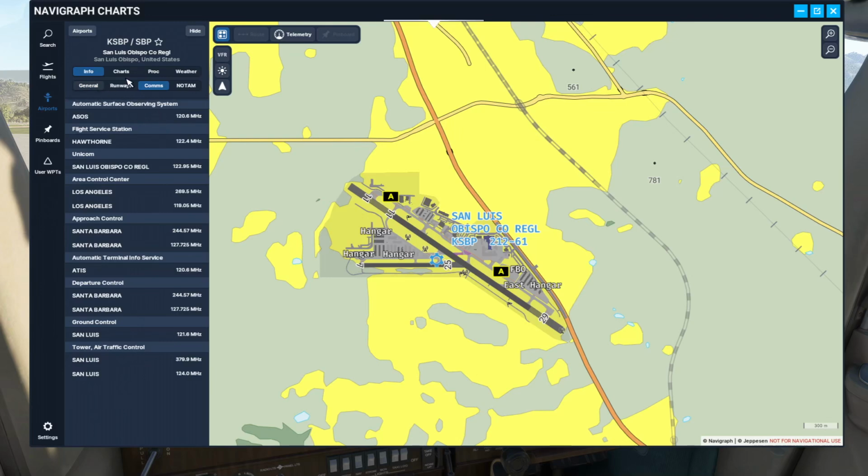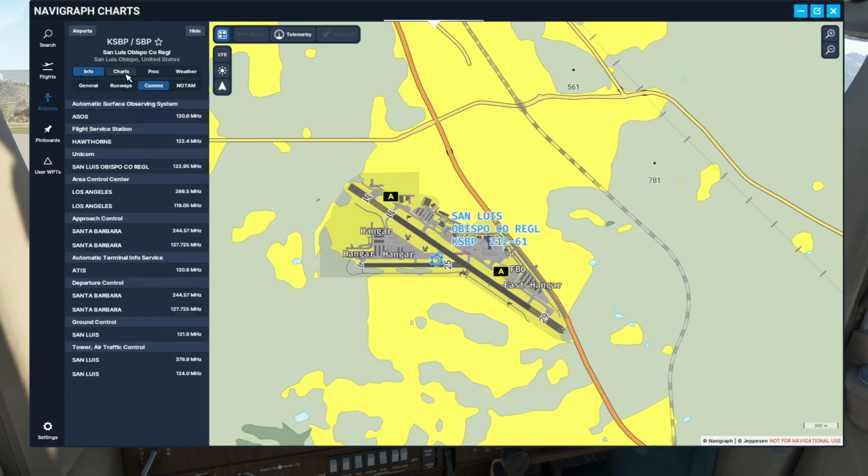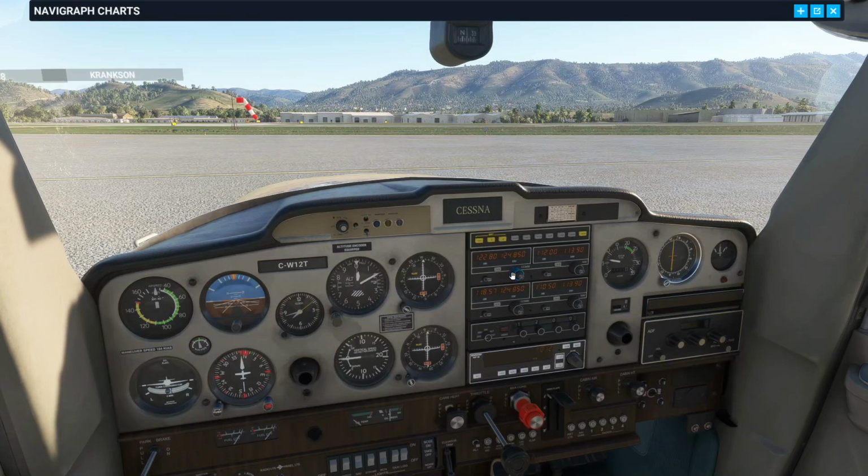I need the ground frequency here, and we can check weather while I'm here, but it looks pretty clear and decent. Wind coming from the west, 4 knots, that's pretty much typical, so they're going to send us down to 29 or 25. Yeah. Okay. So we'll go here and let's get our St. Louis ground control. 121.6. Down we go.